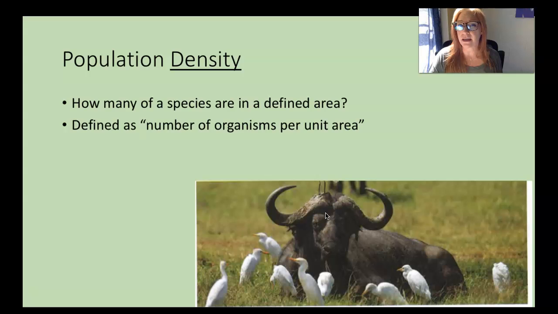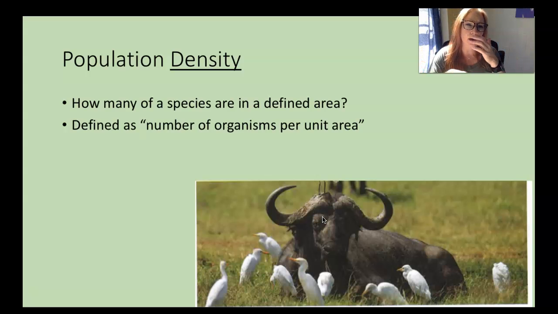It might be meters if we're talking about plants, when we get into the lower trophic levels, when we have this huge biomass of plant producers, right, there's going to be a lot of them. So we're going to probably have a pretty small defined area for their population definition. Their density definition might be a square meter, okay? But when we get up into the higher trophic levels and we have fewer organisms due to that trophic exchange of energy, you remember that from the last unit, we're going to maybe have to start talking about bigger areas. We're going to talk about square kilometers or tens of kilometers.